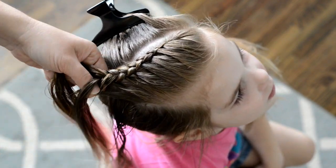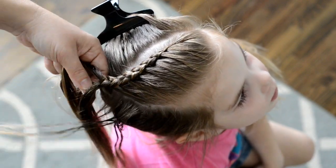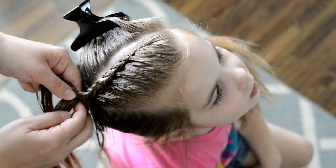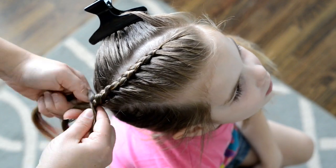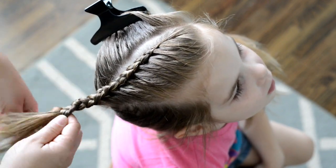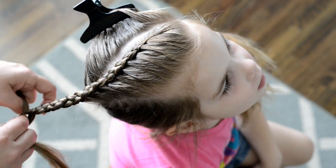So I'm just going to finish this braid till I combine all the hair that I had sectioned off. Once I have all the hair combined, I'm just going to continue braiding down until I get to the bottom of the hair. Once I get to the bottom, I will tie it off with a clear elastic.